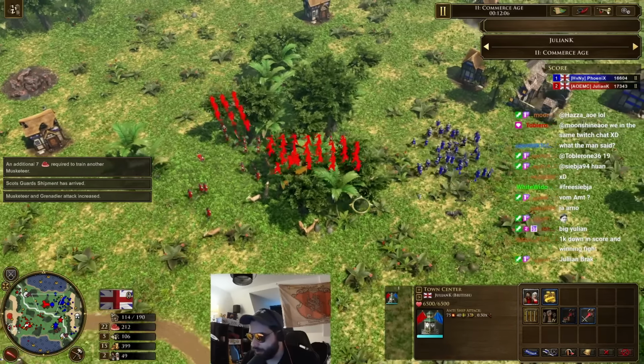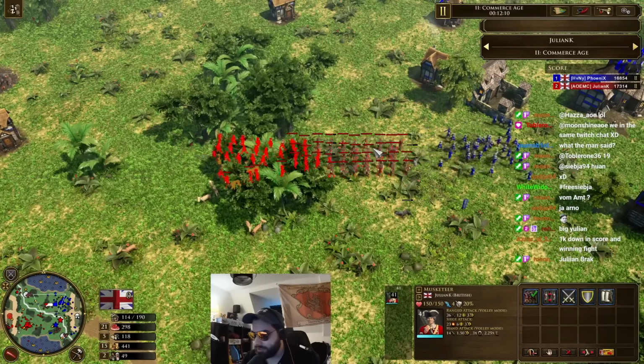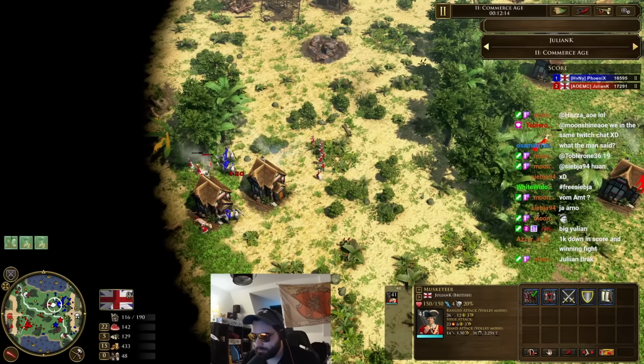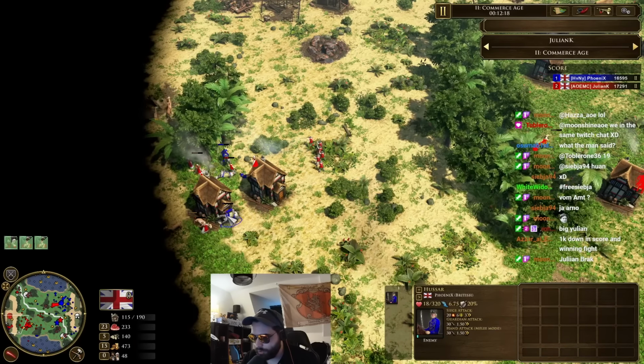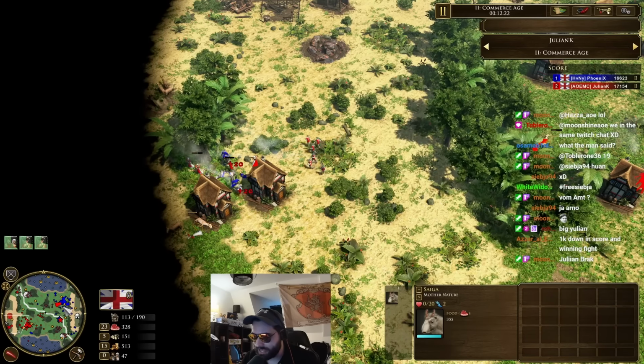It's all kicking off, and he doesn't have the mass he needs here. I don't know why he's pushing out here. Ready. Those Musketeers going to have a field day. The Minutemen will clean up. Oh, but not before he loses a couple more vills. Few vills going down there, honestly.